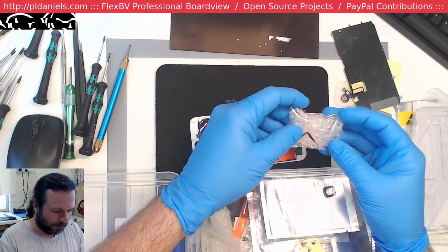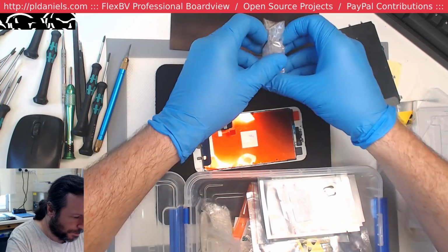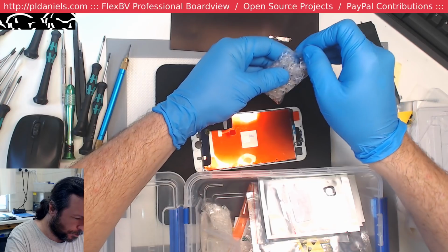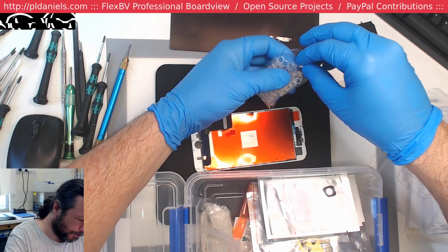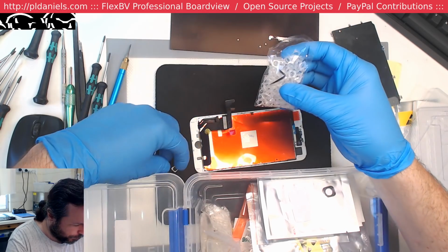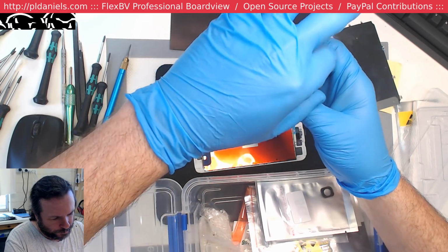Let's see. Alright, so we've got some camera guides. Thankfully I bought this before coronavirus took China out. Oh, okay, one jumped out for me. Oh, two jumped out for me.